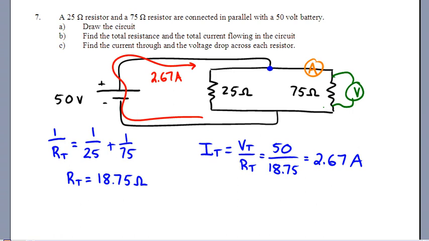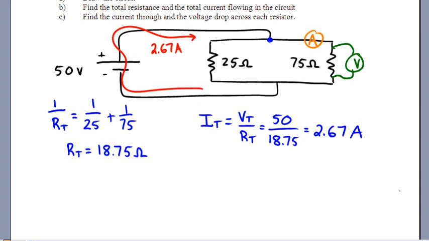Yeah, we can do that. That's actually not too bad to do. What I know is that the voltage drop on the two of them is going to be the same. And from just doing a nice little loop, if I start here, I'm going to gain 50 volts, and then I'm going to spend 50 volts on each one. So when I go to look at that first resistor, it looks to me like the voltage drop there is 50 volts. And when we go over and do the other resistor, voltage drop number 2 is also going to be 50 volts.